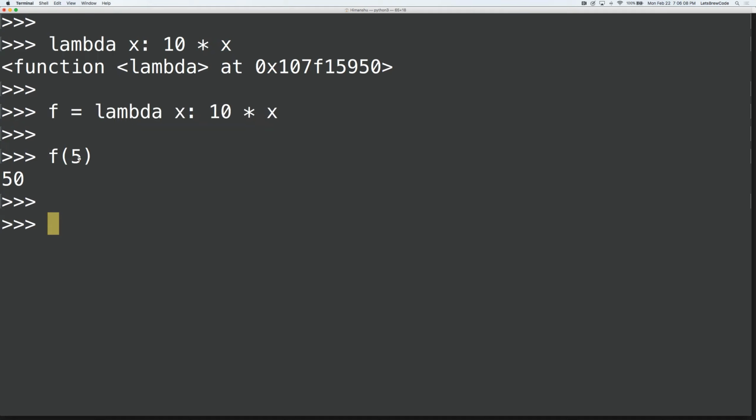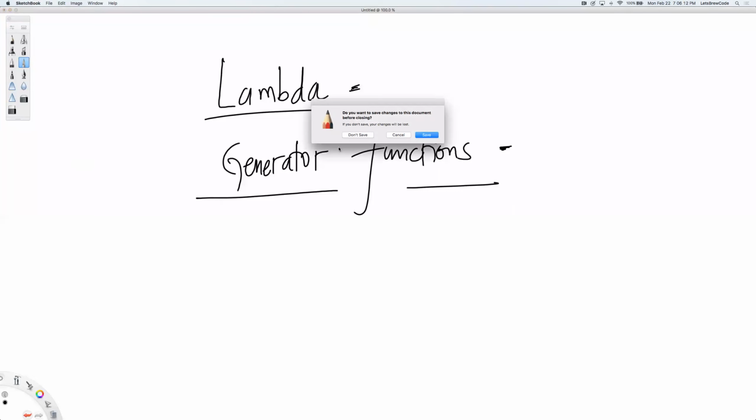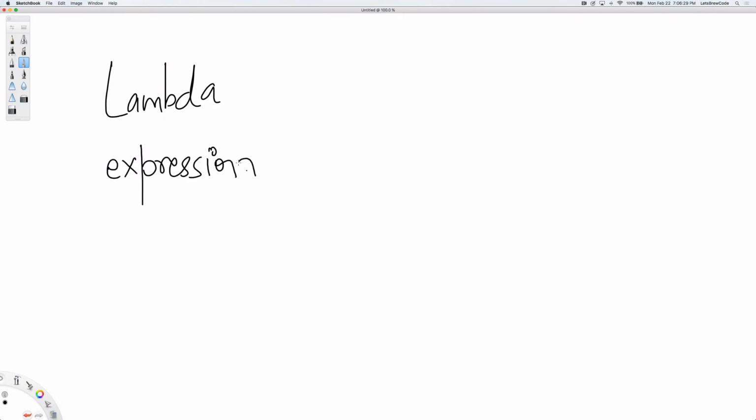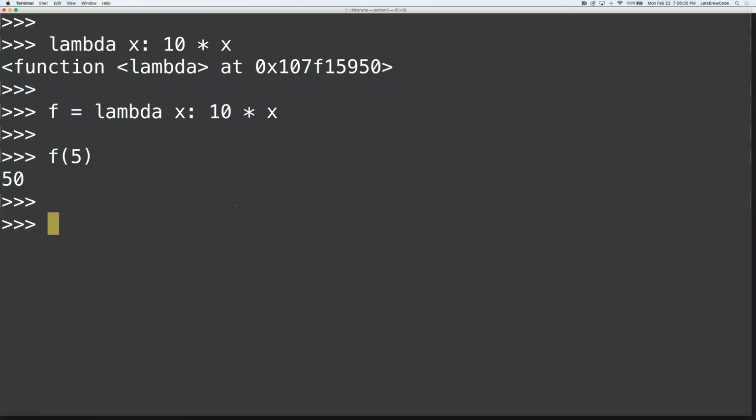The fundamental difference between a lambda and a normal function is that lambda can be used wherever an expression is used. So suppose you have a list.